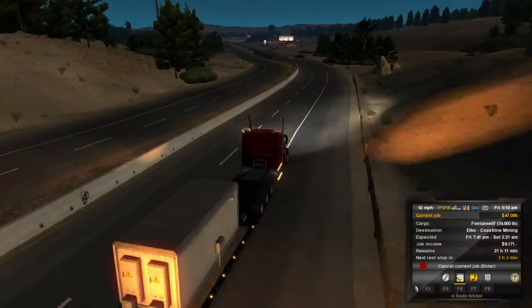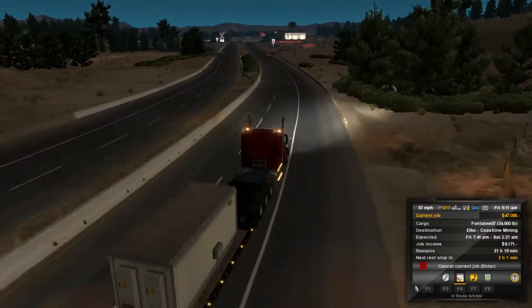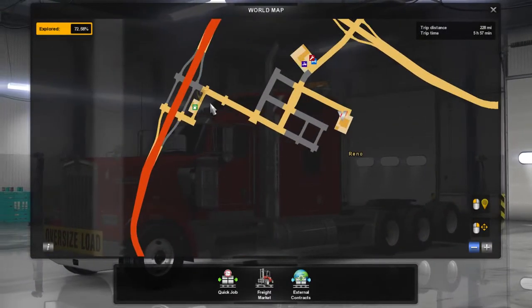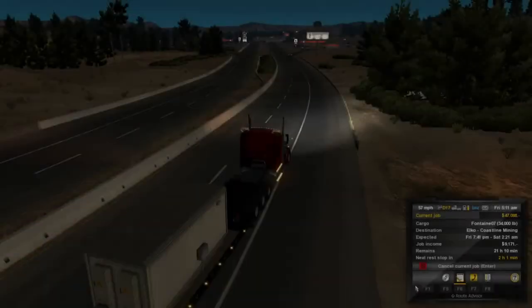Oh, I gotta pull to a gas station somewhere. Where's the next gas station? Okay, that's the next gas station, but I don't see a rest point. Okay, let's sleep here.